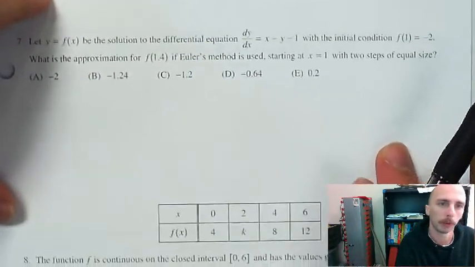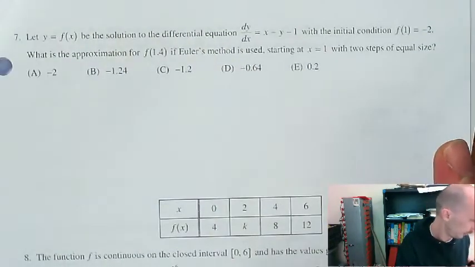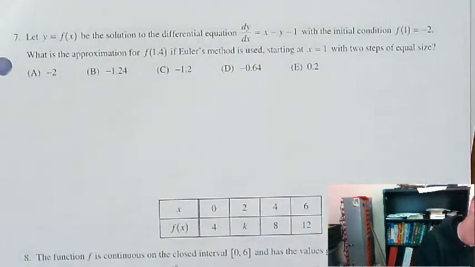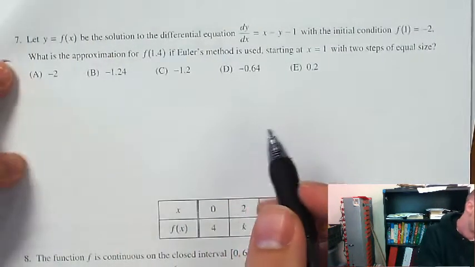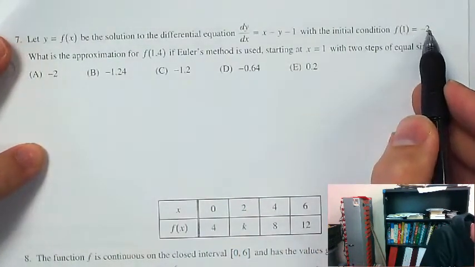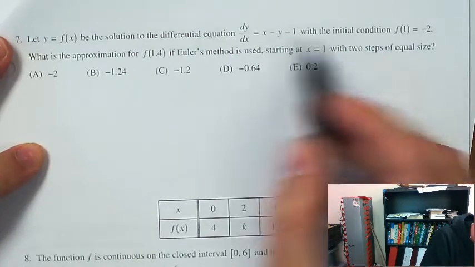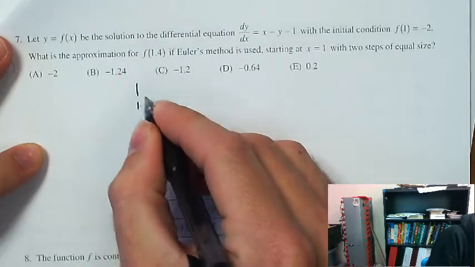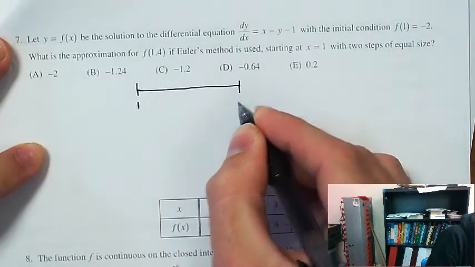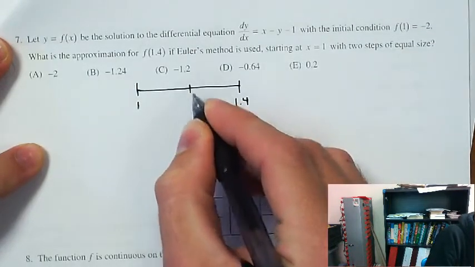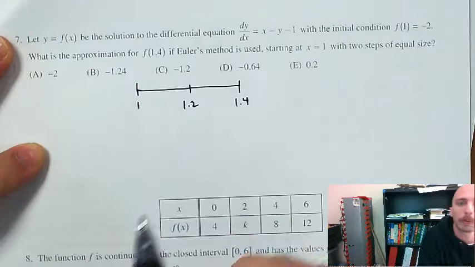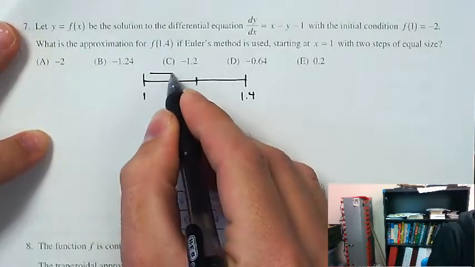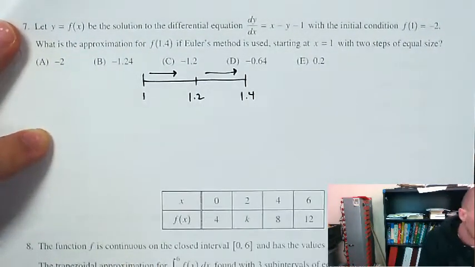All right, now we're going to do some Euler's method. And we just did that recently, and we're pretty strong with that. So, all right, I'm going to be starting at (1, negative 2), 2 steps to go to 1.4. Okay. So x equals 1. Maybe this is x equals 1.4, so my first step is going to take me to x equals 1.2. And my second step will take me the rest of the way.